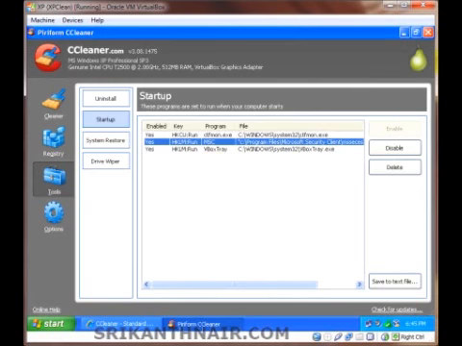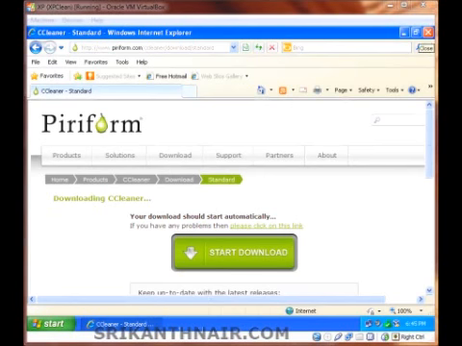So now, so far, we have looked at uninstalling programs, deleting temporary files, and registry optimization, as well as disabling startup programs. Now what I'm going to do is show you how you can install a program called Malwarebytes, which is a pretty nifty and free software for taking care of malware or spyware and all these other useless software that gets automatically installed on your computer.